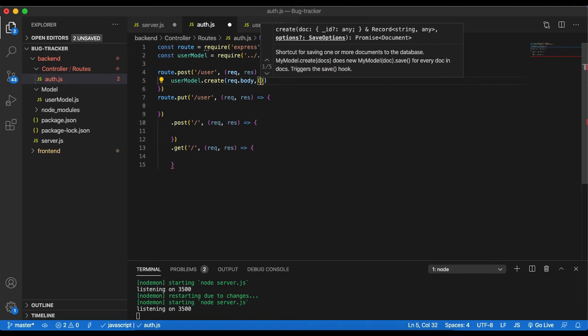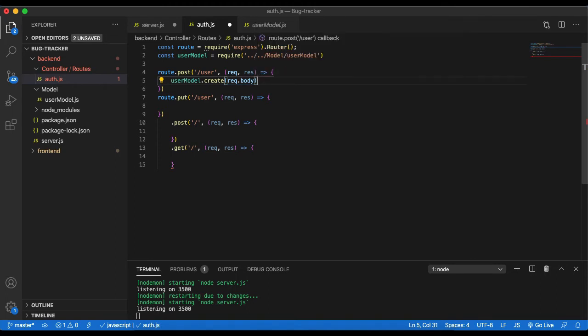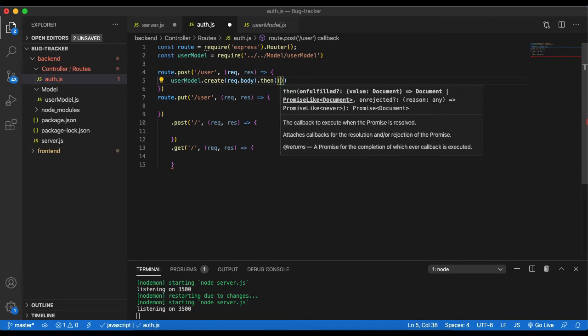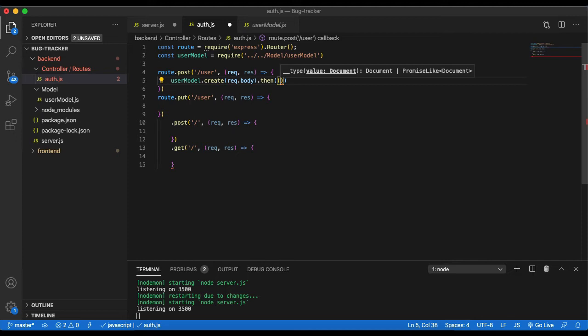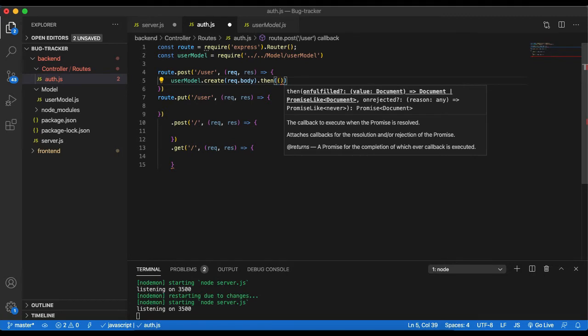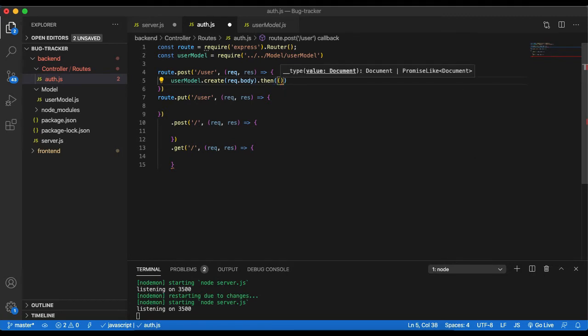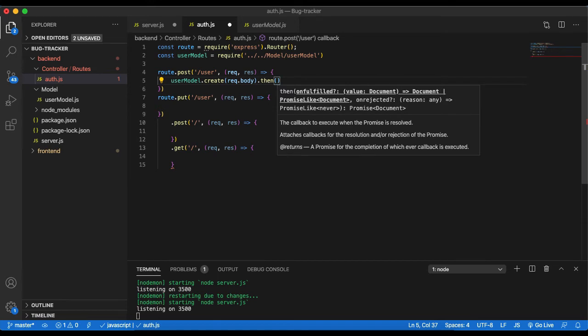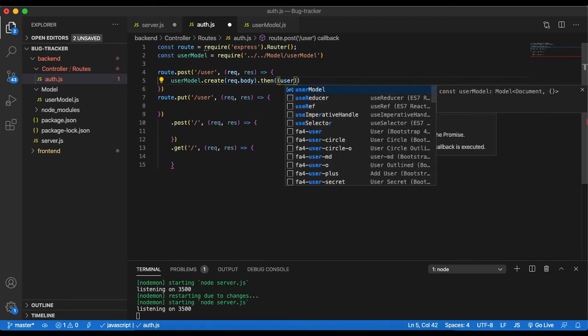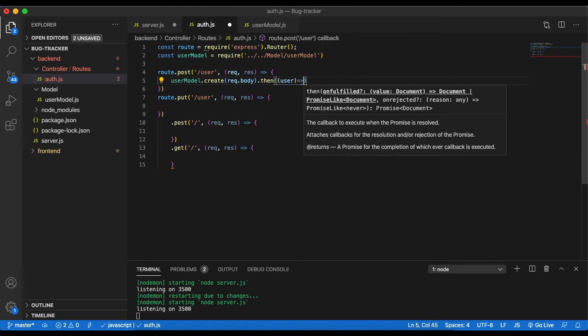And then this is a callback. Request.body. And then you can either use a callback or a promise. I'm going to use a promise. So then, dot then, and inside we're going to do an arrow function and pass the user.